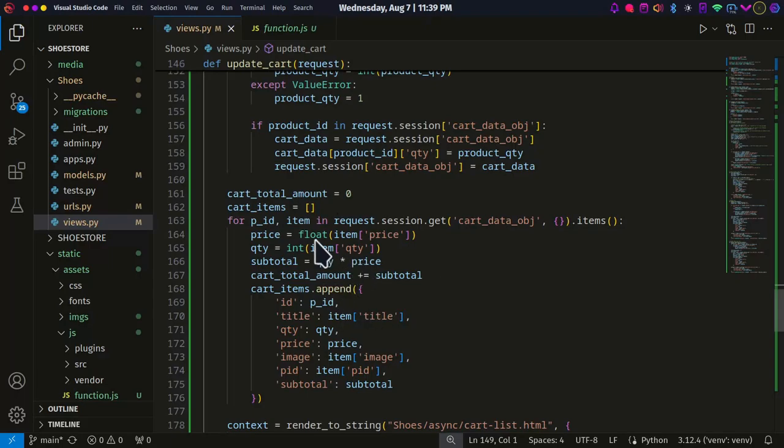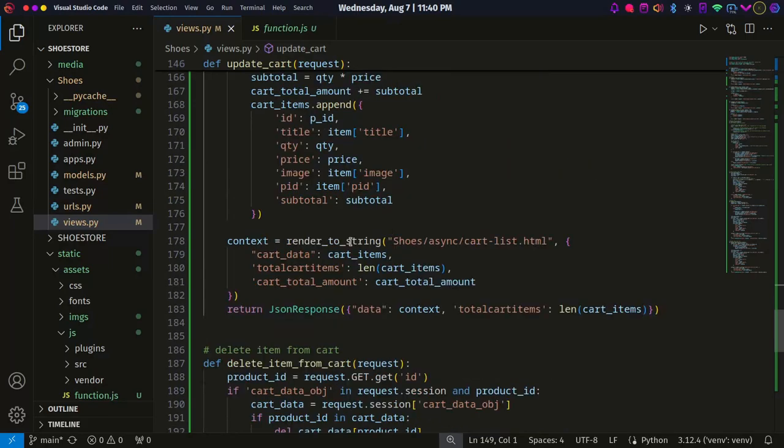It's quite easy. Then after that, we render to string. The updated quantity should be rendered to string to this HTML code, cartlist.html. Like I said, we need to create this as a synchronized file. Every time we update that item to cart, it should just refresh automatically. I don't know why mine is not refreshing, but it should. Then also when you are rendering to string, we also want to send the cart data, the total cart items, and the cart total amount. It's as simple as that.